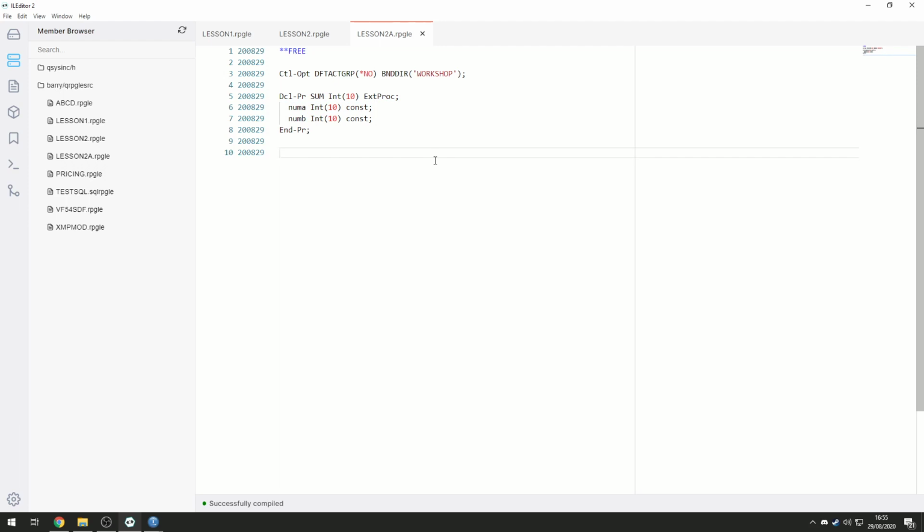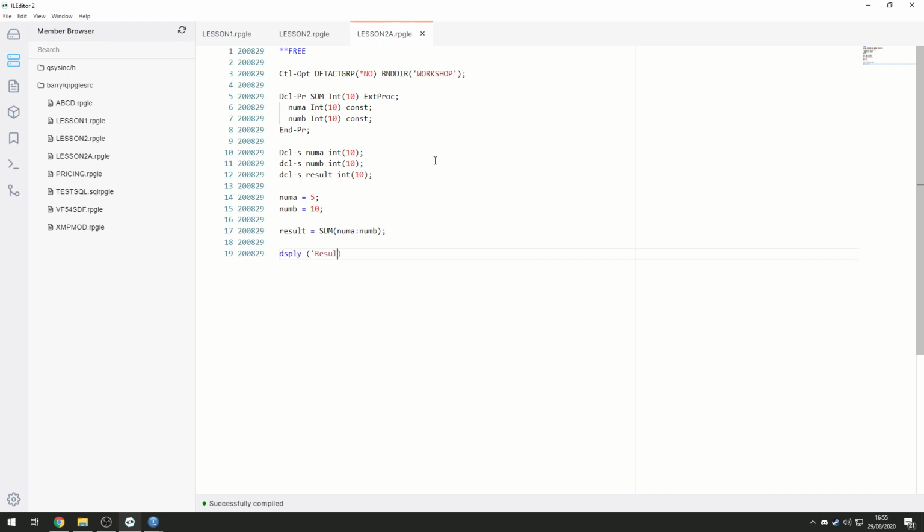So there's our prototype, and then what we can say is we'll just declare numA as int(10), and then numB as int(10), and then we'll say numA equals 5, numB equals 10, and then we should say result, int(10), and then we can say result equals sum(numA, numB), and then we'll display it, plus character result, return.